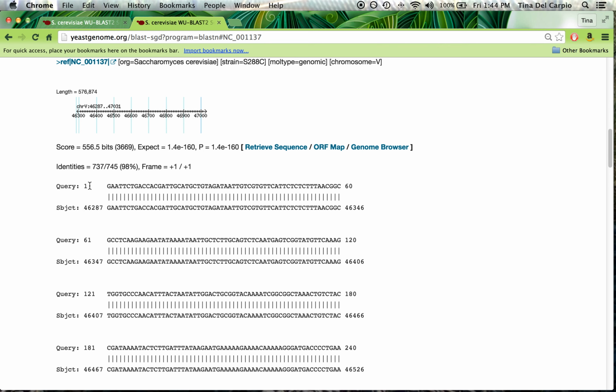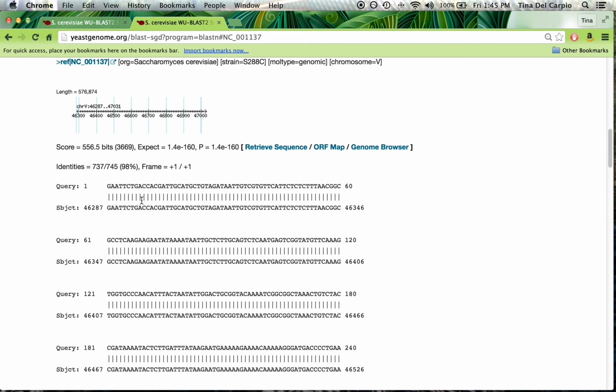So remember that the query sequence is the sequence that we pasted in, and the subject sequence is a sequence stored in the database. So of course DNA is double-stranded, but if I know the sequence of one strand, I can pretty easily figure out the sequence of the other strand, especially if I can write a computer program to do it for me automatically, of course. So we have a query, what we pasted in, and the subject, what's in the database, so only that one strand. We'll talk a little bit about this in lab this week. By convention, that subject strand, or the one strand that's in the database, is the Watson strand. As you can imagine, the other strand is called the Crick strand.